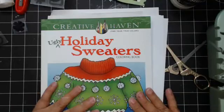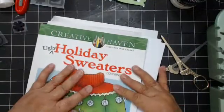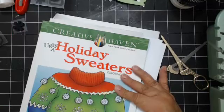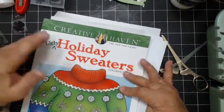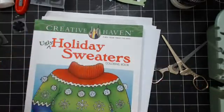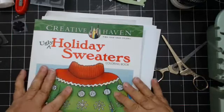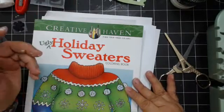So, you have some of her stamps? Yeah. The next class that I want to do is by Jane Davenport. I want to do her Joyful class because it's about fairies and mermaids. And I ordered her fountain pen, so I'm waiting for that to come. And I ordered something else of hers. Oh, her sketchbook.